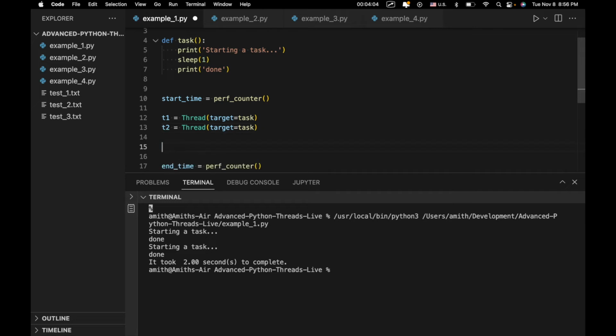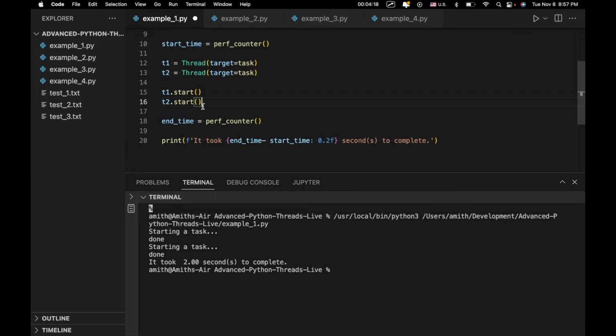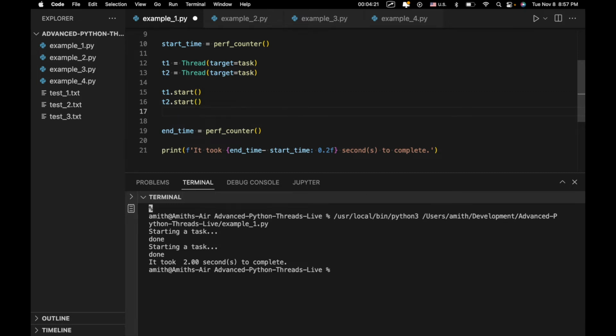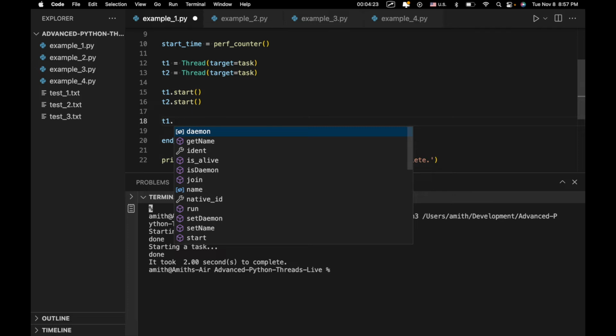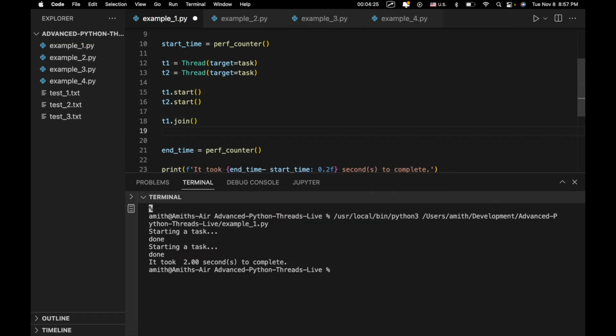So in order to actually make this happen, we're going to do t1.start, t2.start, and then we're going to say t1.join and t2.join.